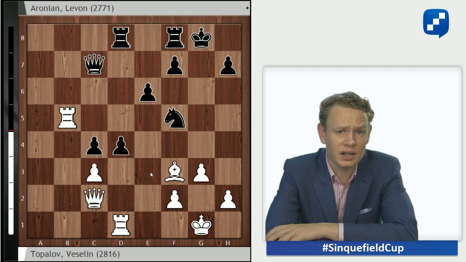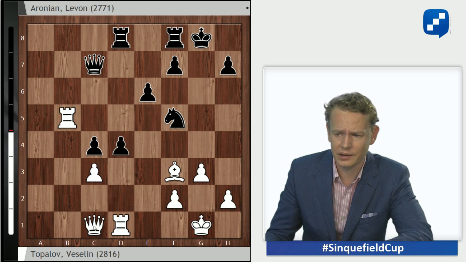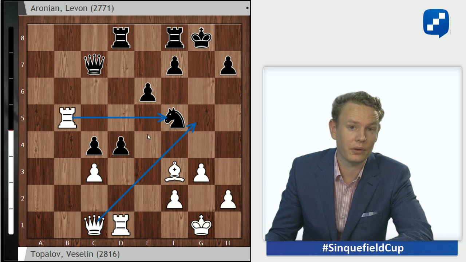And Topalov found an alternative, which is very strong. A quiet move, but a very nice move. The move queen to c1. Preparing to bring the queen to g5 immediately, or after rook takes f5, the immediate threat.